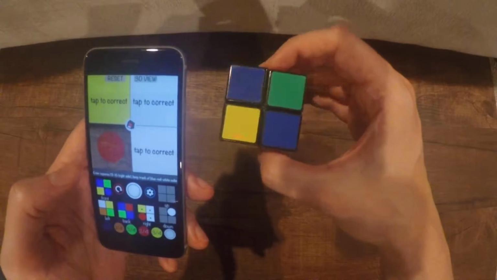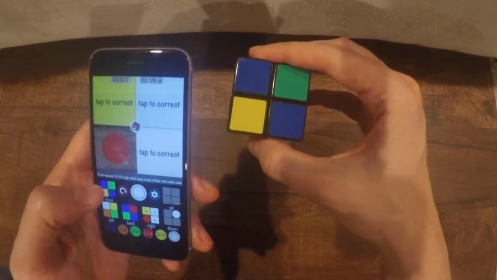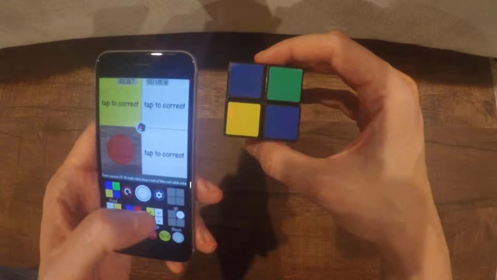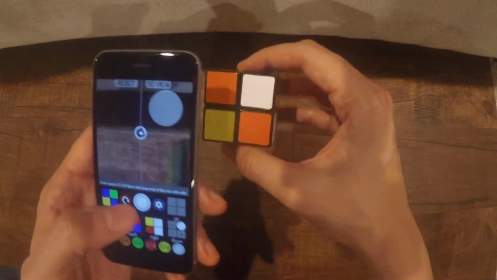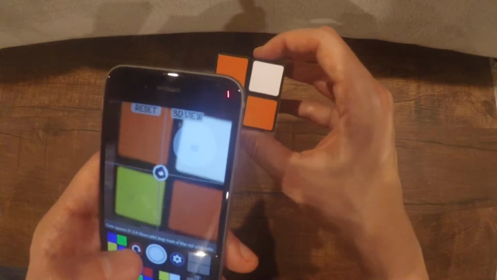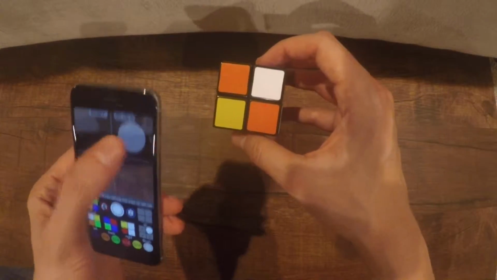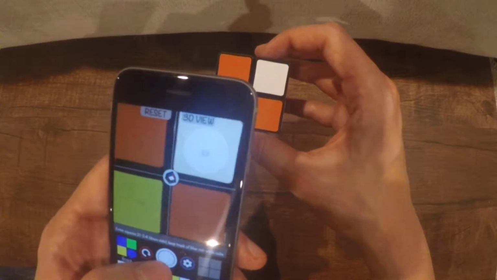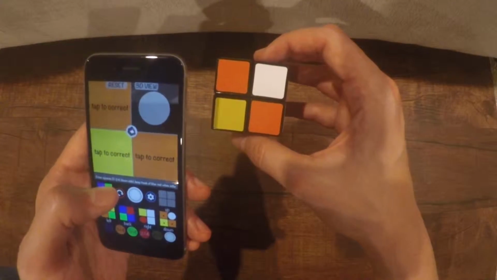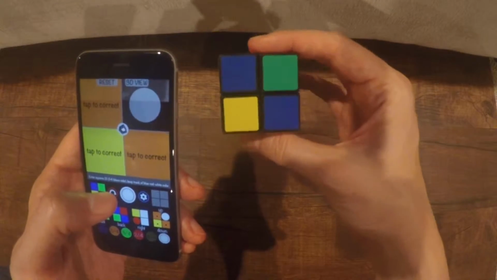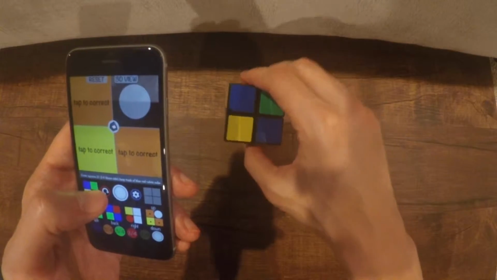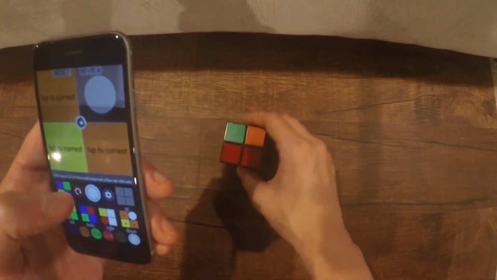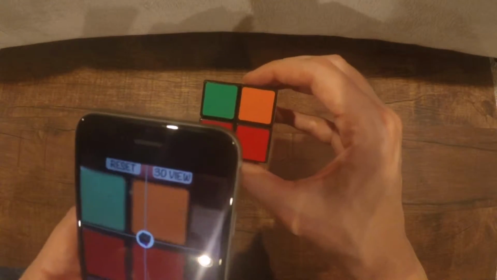Great, and now we're back to the front, but I don't want to take a picture of the front again. I want to take a picture of the downside. So now that I'm in the front, I'm going to go down. And look, we see this white piece here. That'll be overlaid by that white circle here, and there you go. And then I want to go back to the front. This is kind of the way you want to look at it, and then to the up face, and take a picture that way.